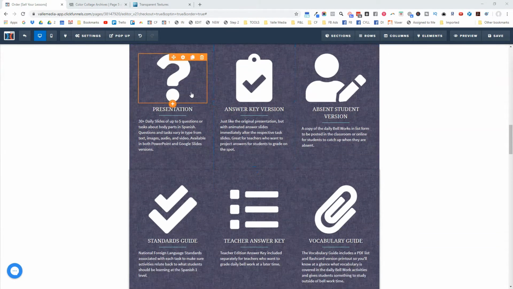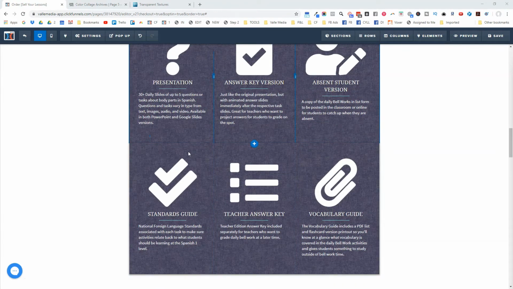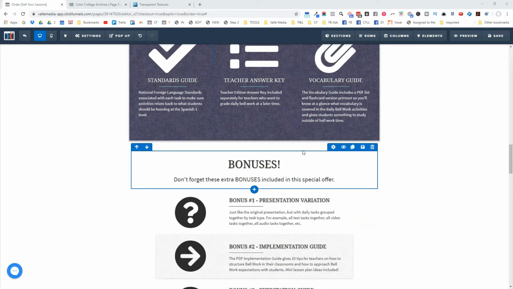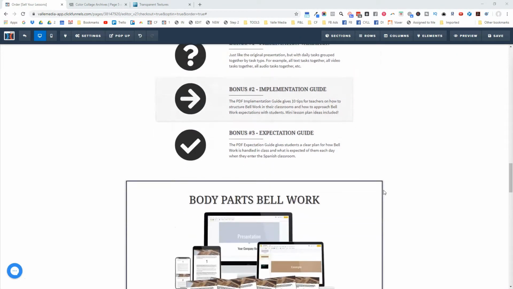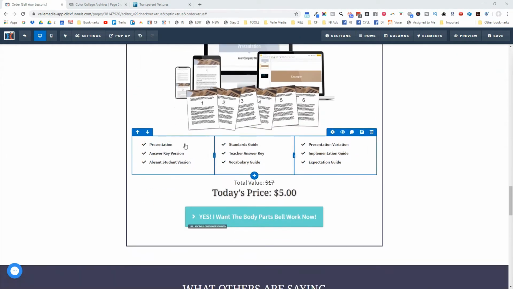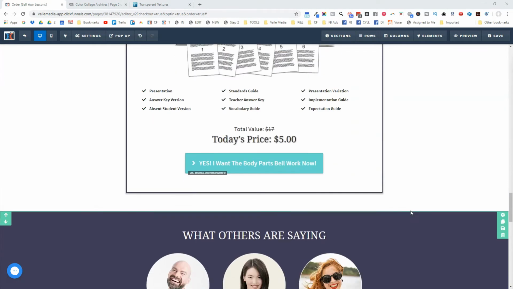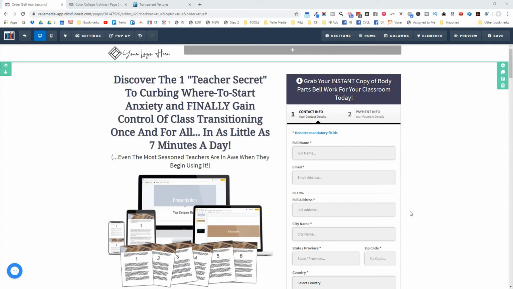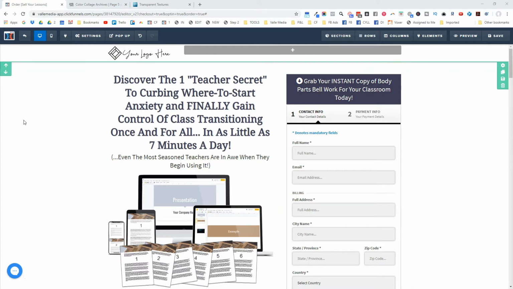I simply just threw the information about the product right in there. And if you notice here in the template, there were only 3 here, and so I clicked the little clone button to duplicate this row so that I could have 6 boxes here. I added some icons to go along with each part and the bonuses as well, and then the final mock-up image along with the price. So beyond this, I didn't really change anything. I will still show you guys today how to design, but I just wanted to get some sort of information in there so that you could see what to do when the copy, which is the words on the page, is changed and it needs a little formatting help, right?